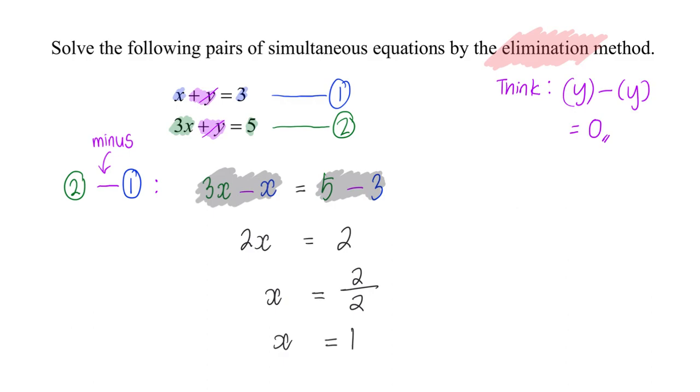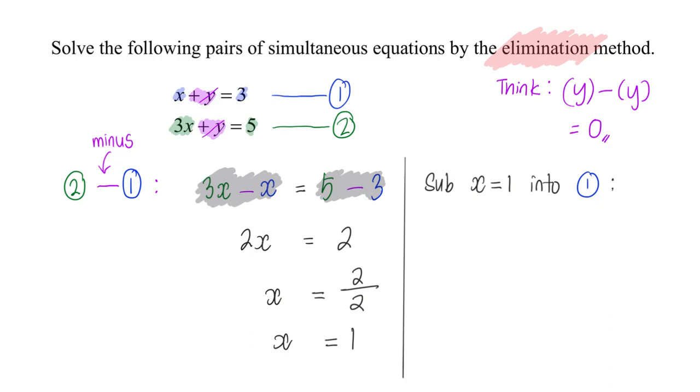And the next part would then be, now that I know my value of x is 1, well, I could just substitute x equals to 1 into any of the equation. Okay, it can be equation 1, it can be equation 2. I'm going to choose equation 1 because the numbers are smaller. So x is 1.